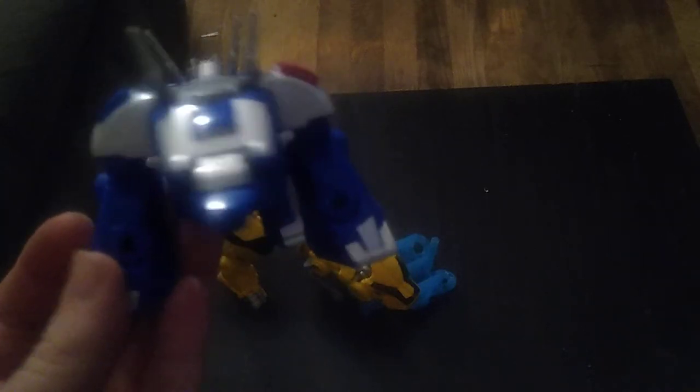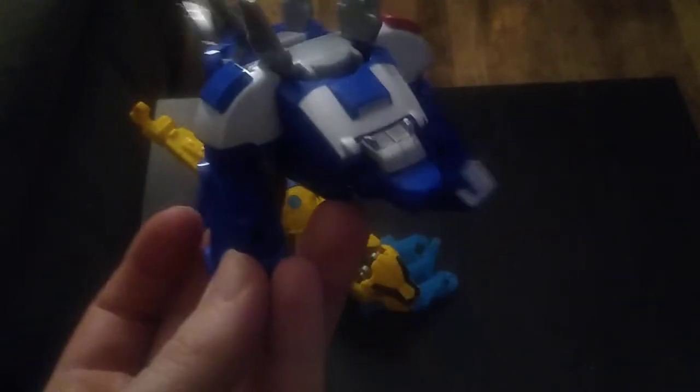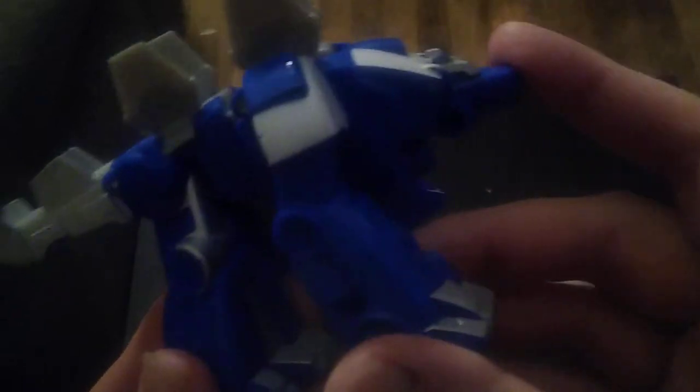Some really cool options with that. Now we're going to look at Chase, which is a rescue Dinobot Stegosaurus. He looks pretty good — this figure is really well sculpted and really well painted. I just love that. Otherwise it looks pretty cool. No articulation in the legs, but the head — you can make him nod if you want.